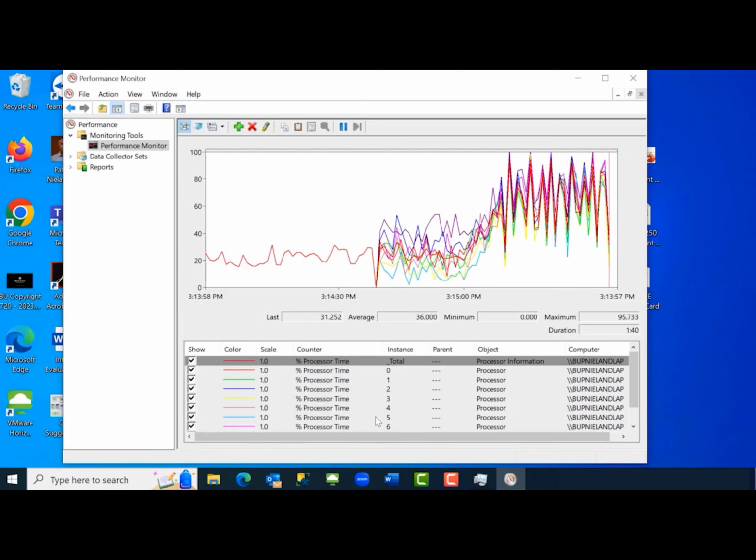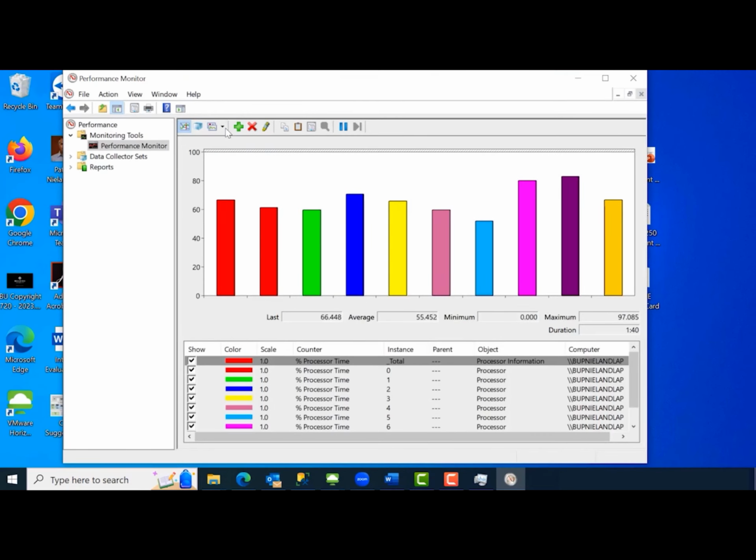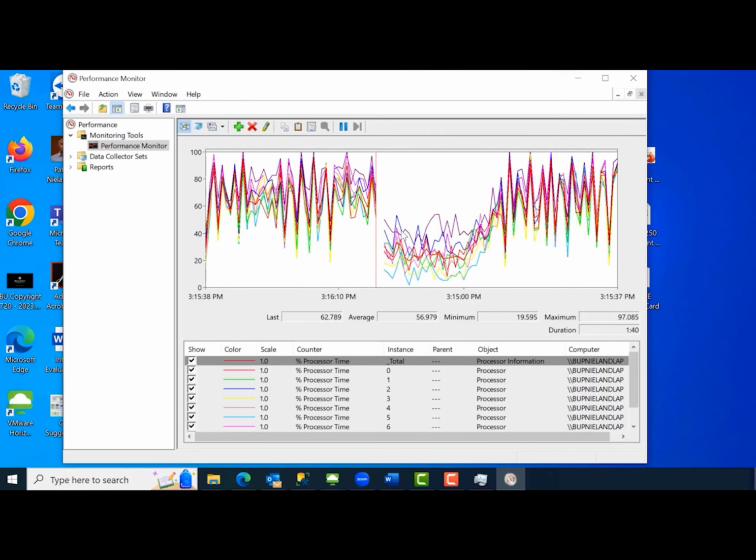You can also change it so that you can see a report. Sometimes I like looking at the report because it's easier to read versus the histogram. If you scroll to the right, you can see all of our logical processors or hyperthreads and how busy those are. You can see sometimes that some of these are jumping up to 90%. And that's how it's different than Task Manager. So that's the first counter that we use. Let's go back to my line chart. That's our first counter, which is the processor time.